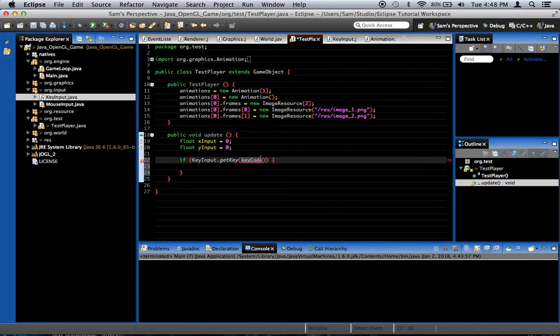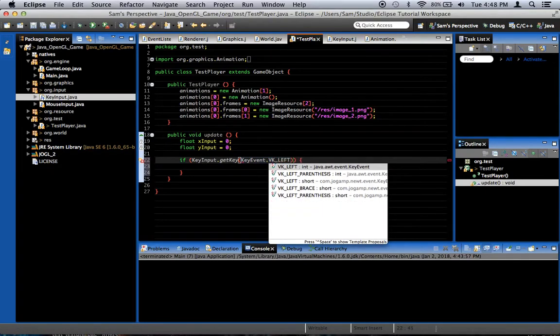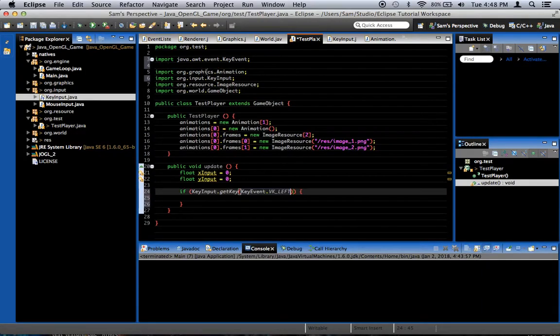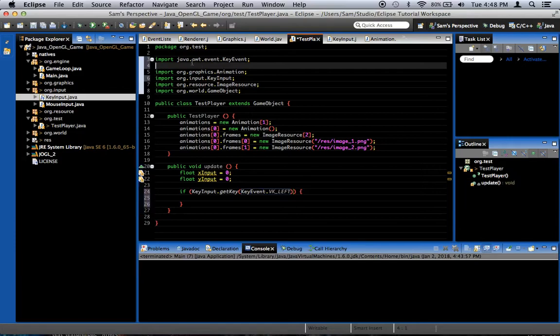That's why it's extremely important that right here, whenever we say KeyInput.getKey KeyEvent.VK_LEFT for the left arrow, it just automatically imported KeyEvent for me. Notice which one it imported. It imported the AWT key event, and this is not good because these do not match the NEWT key events.